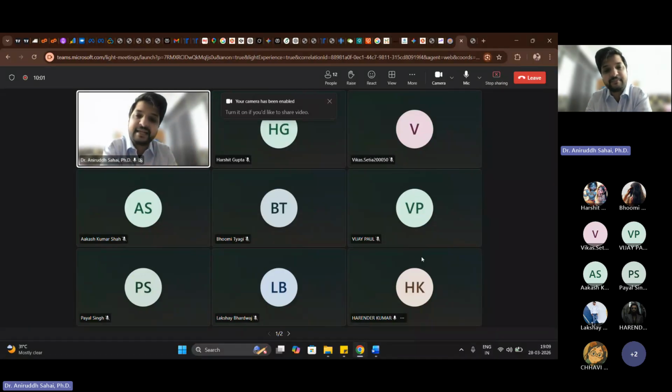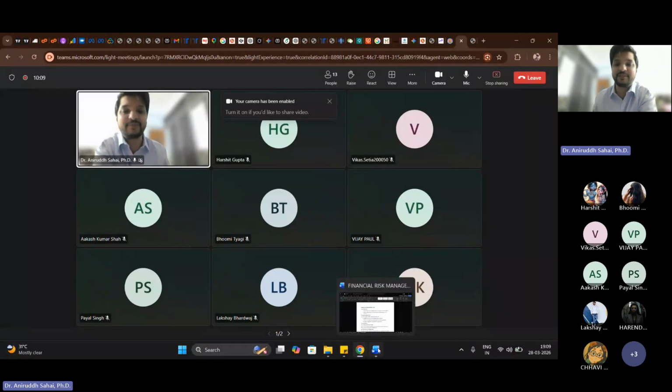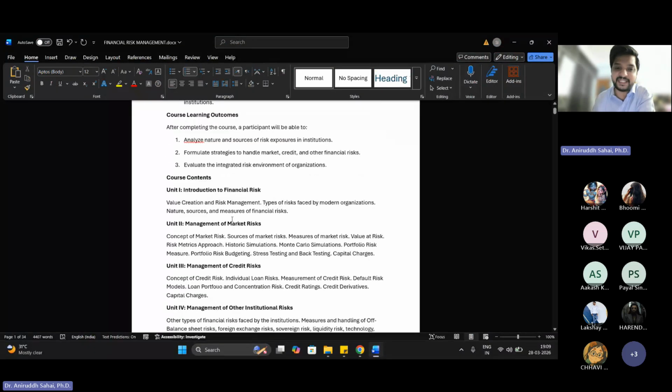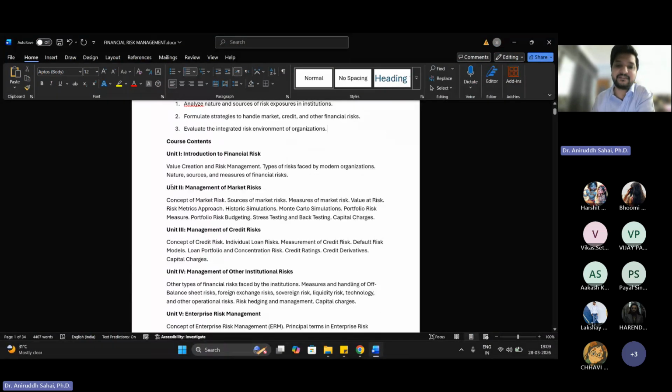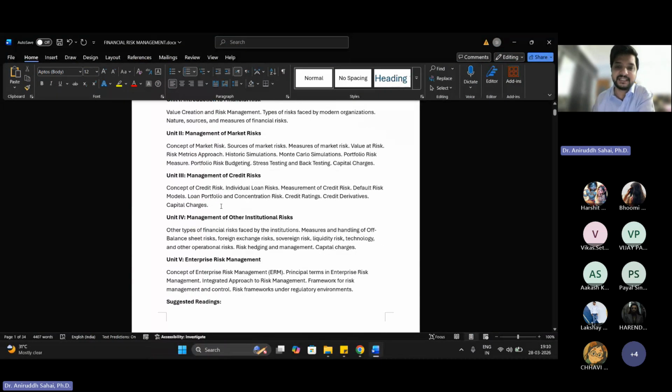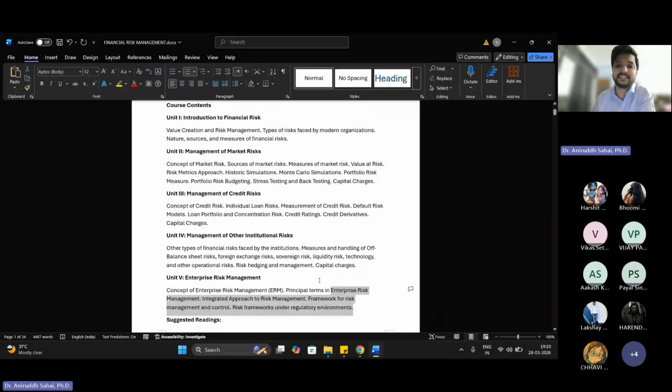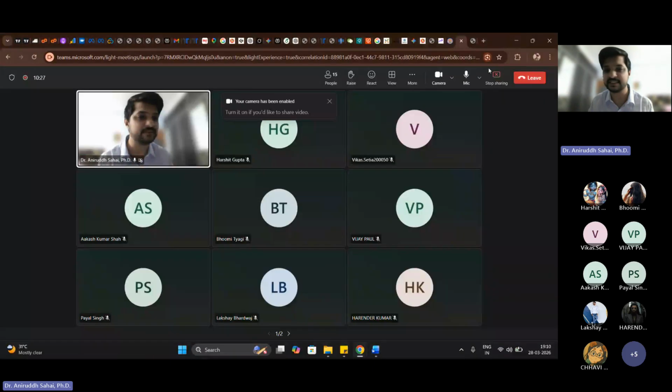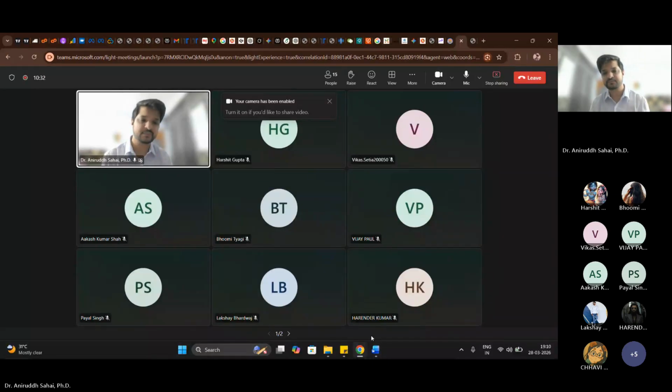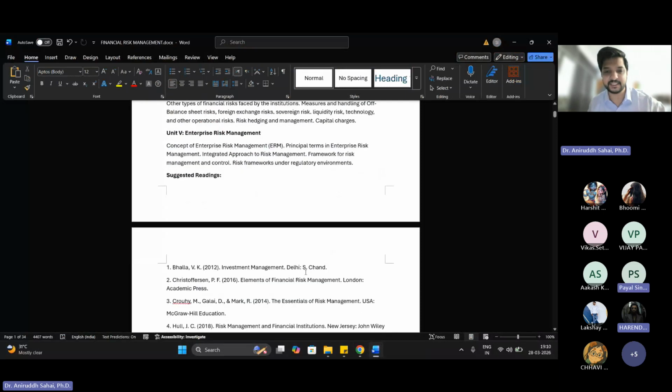Plus, we'll try and apply some of the knowledge in the stock market also. If you're managing your own portfolio, we'll apply this. The weightage of the units will be mostly equally distributed. You have these 5 units. The weightage in the final paper will be almost equally distributed across the paper, where around 60 to 70% at least will be theory-based questions, while 30 to 40% maximum you can expect to be numerical based.